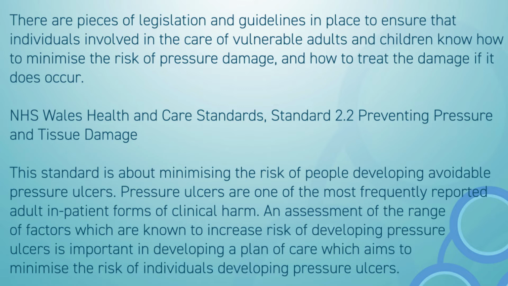NHS Wales Health and Care Standards, Standard 2.2, Preventing Pressure and Tissue Damage. This standard is about minimising the risk of people developing avoidable pressure ulcers. Pressure ulcers are one of the most frequently reported adult inpatient forms of clinical harm. An assessment of the range of factors which are known to increase risk of developing pressure ulcers is important in developing a plan of care which aims to minimise the risk of individuals developing pressure ulcers.